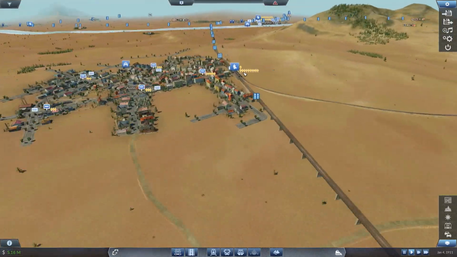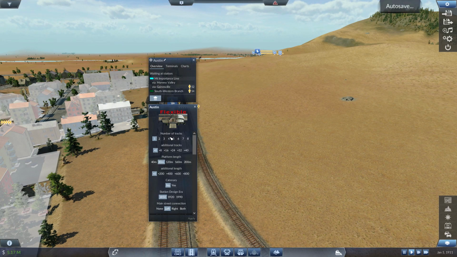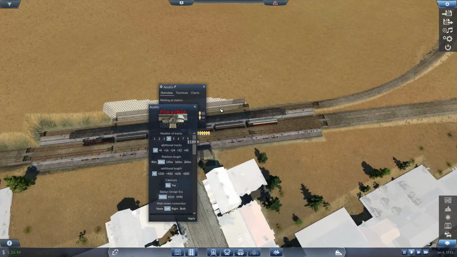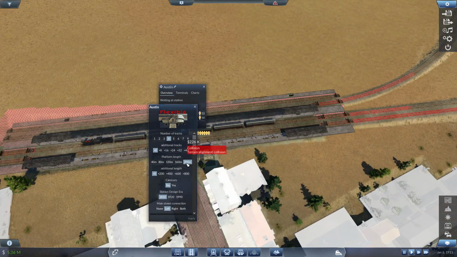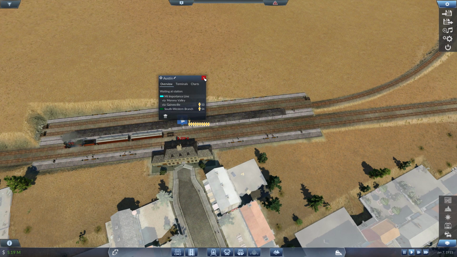And down here, Austin, we're looking for another platform. Please show me 4 platforms. Show me autosave. Then show me 4 platforms. Okay, no, we probably want it to be a little bit longer than that. Say 200 is too much. 160? 160. Good, make it happen.